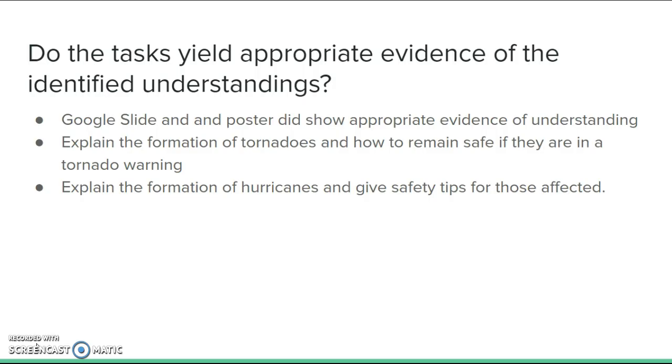The evidence that I had did identify understanding with the kids. Their Google Slides and posters did show appropriate evidence of this. All of the groups, whether they had tornadoes or hurricanes, did explain the formation of them, and then they also explained how to remain safe during a tornado warning and also safety tips for those affected by hurricanes.